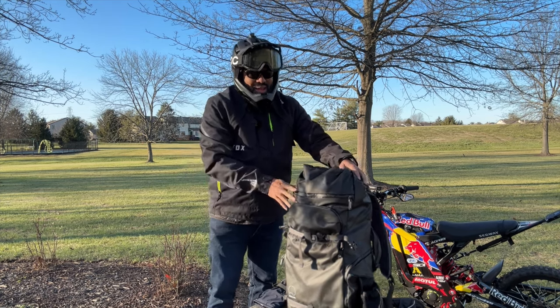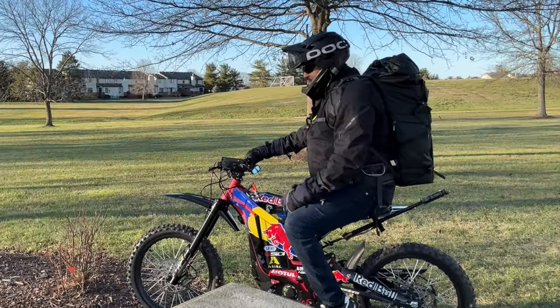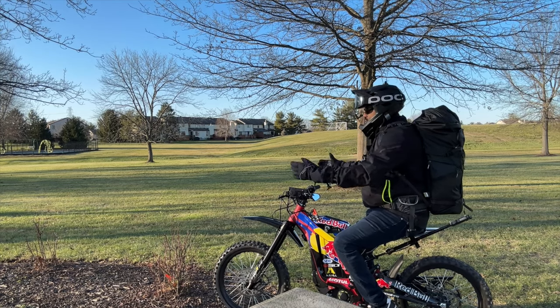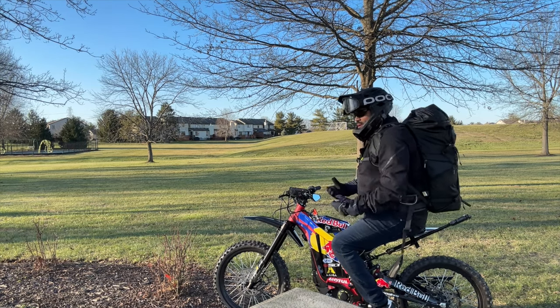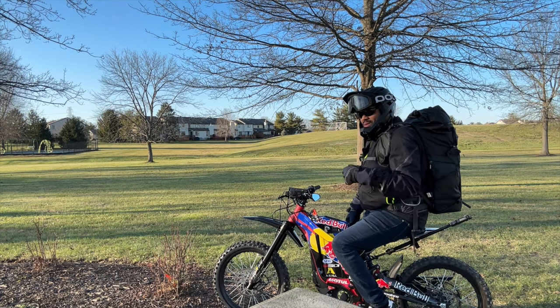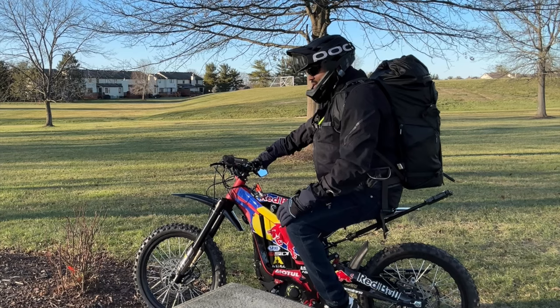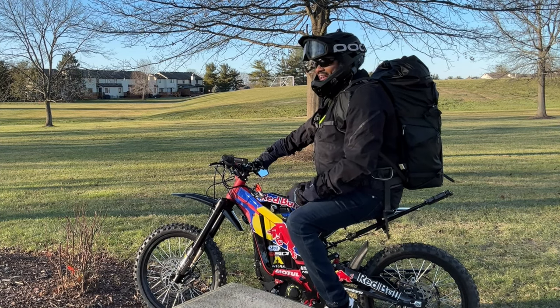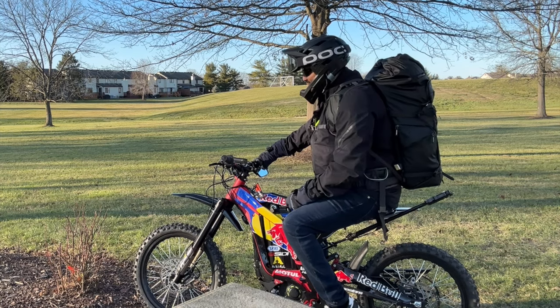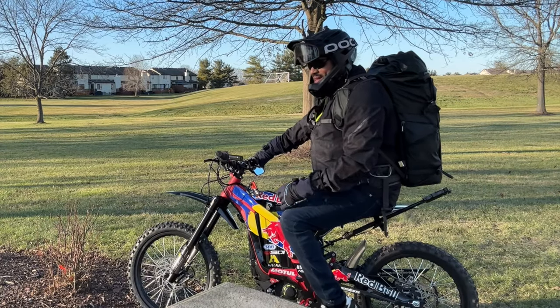You can go even higher if you want. I have to be able to enjoy the ride and also have the equipment I need to make the videos I want to make. This is my setup — I have the flexibility to enjoy my ride. It's not uncomfortable at all. I feel really secure even with maybe 30 pounds of camera equipment in the back with the camera, lens, and frame. So maybe this is something you might want to try if you are a content creator doing videos like this on an eBike. I'll see you guys on the next one.